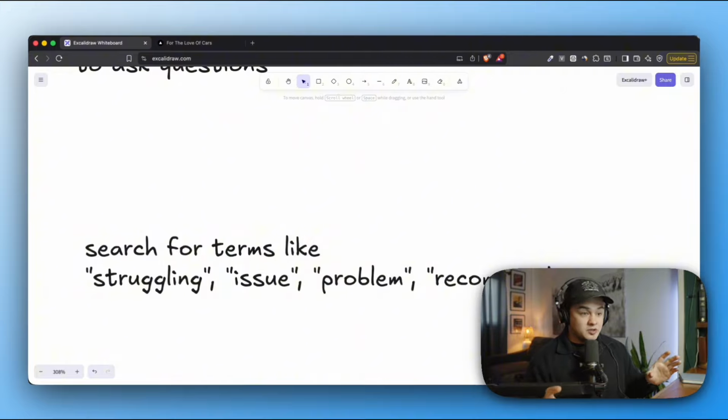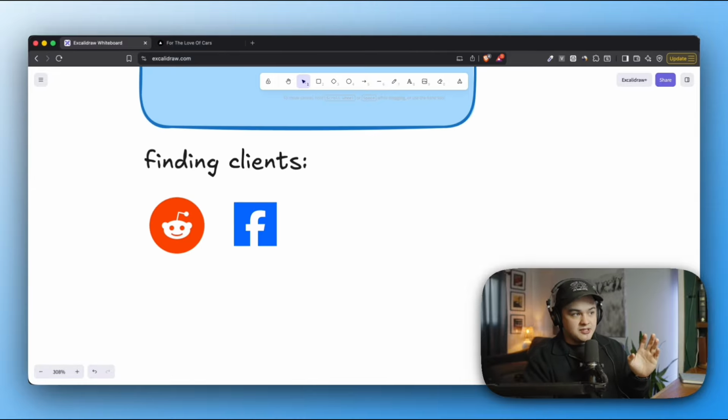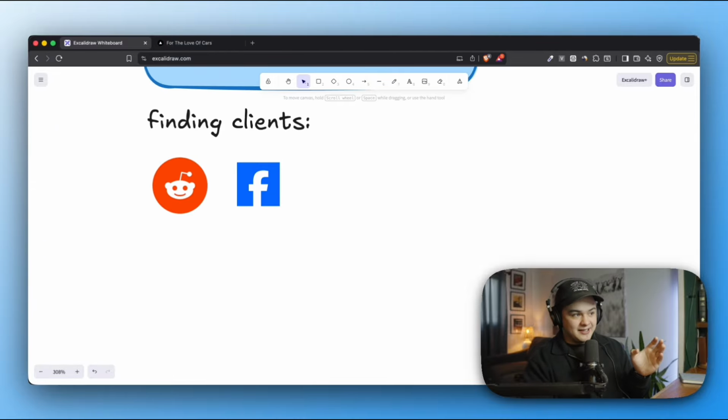So this will literally spoon feed you specific problems that you can build solutions for, and then go and reach out to those people that posted it and commented on that post and get them to try out your solution and then pay you money for it. This is the exact same thing I did with the pregnancy app. I went into Reddit and I said, is there anything for this? And everybody was just using MyFitnessPal. So I knew that this was probably a good application to build.